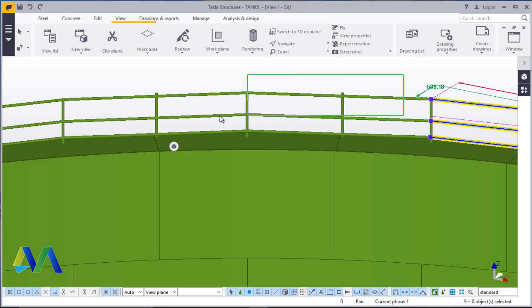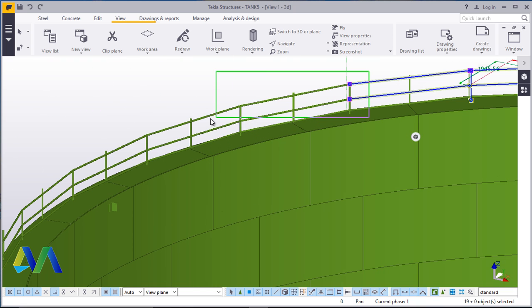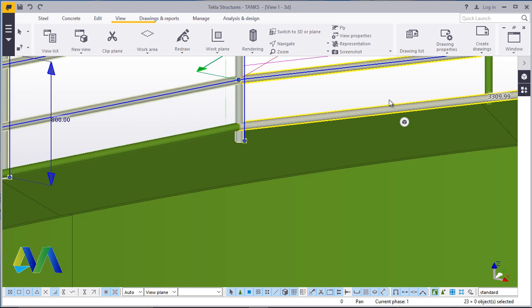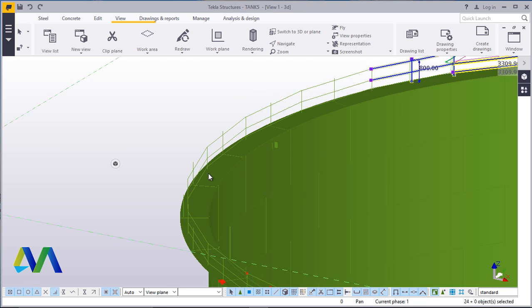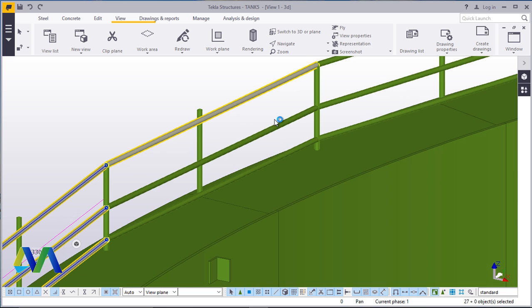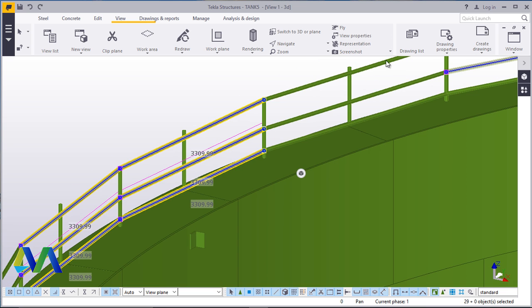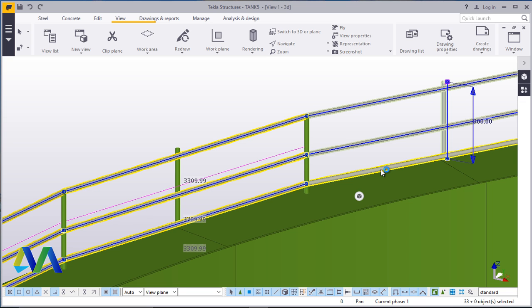Press Ctrl and highlight that. Press Ctrl and highlight that. Don't pick the unwanted. Pick that, that and that, and that one.